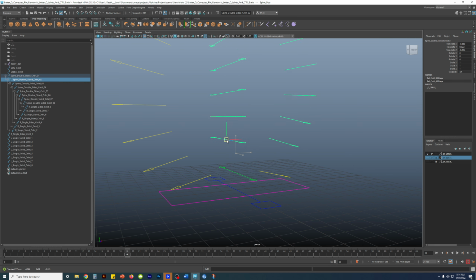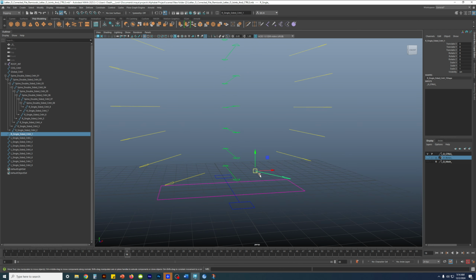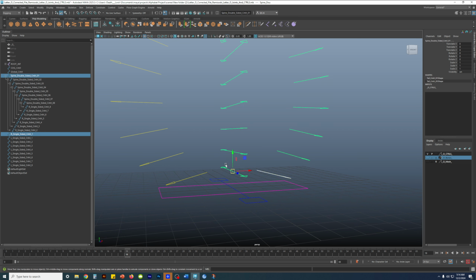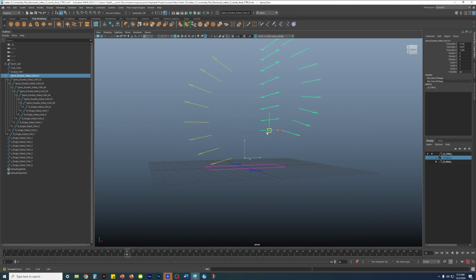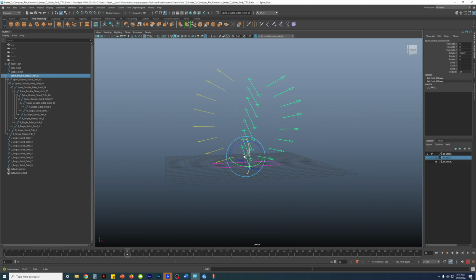See? Now I select this, shifts like that, press P. Now this, when you go down the stack to here, when I select this base, you see that happening.